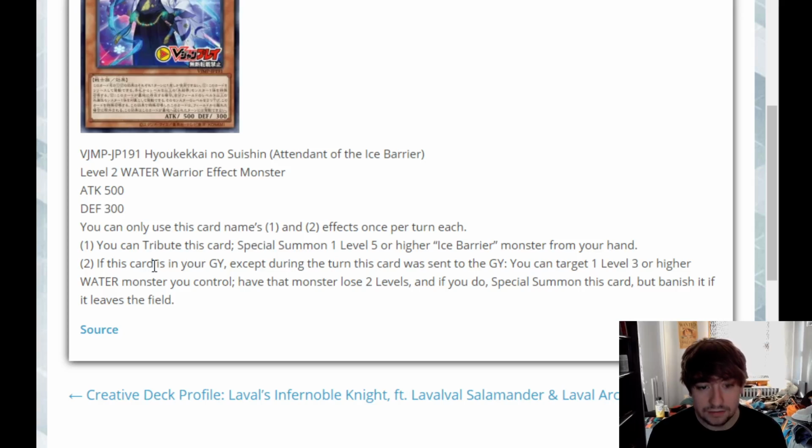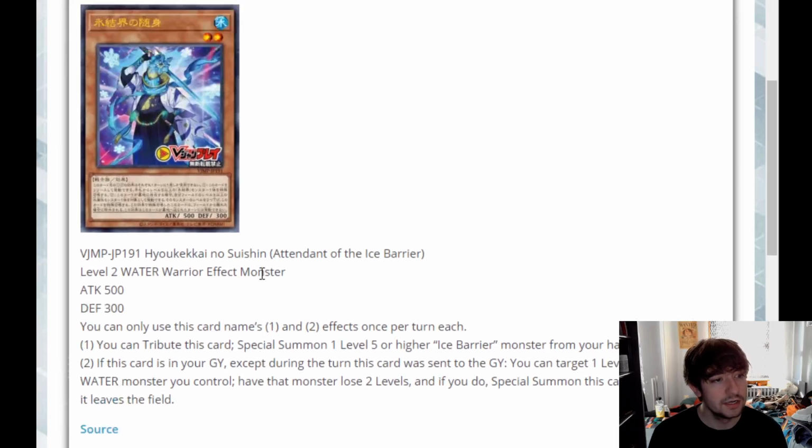The second effect reads, if this card is in the graveyard, except the turn it was sent there, you can target a level 3 or higher water monster that you control, have that monster lose 2 levels, and if you do, special summon this card, but banish it when it leaves the field. So later on in the duel, it does represent an extender. I don't think he's terrible. I remember him being worse than he actually is.